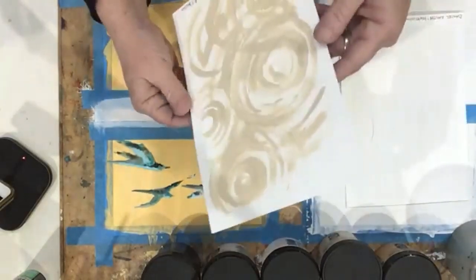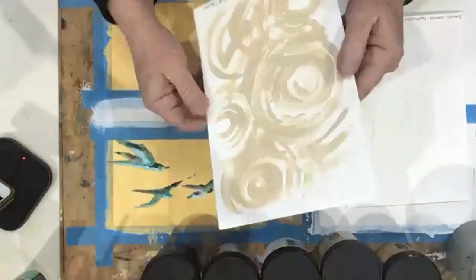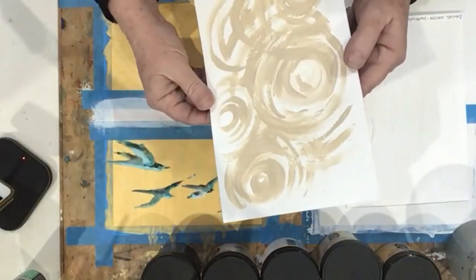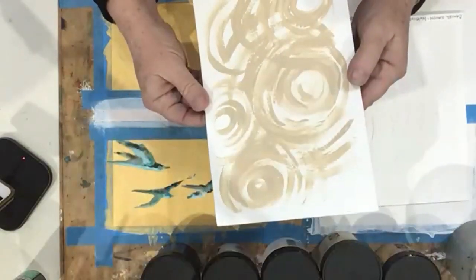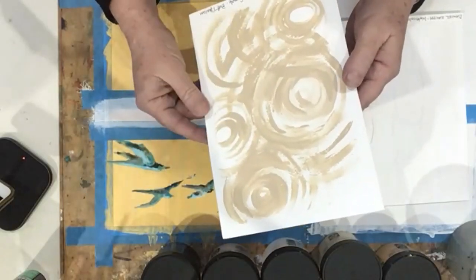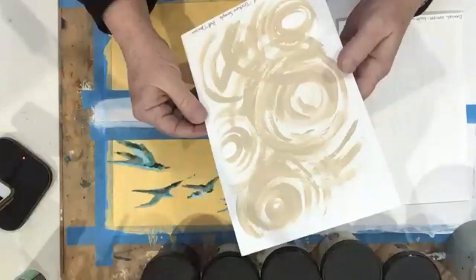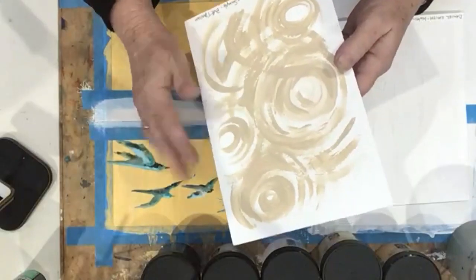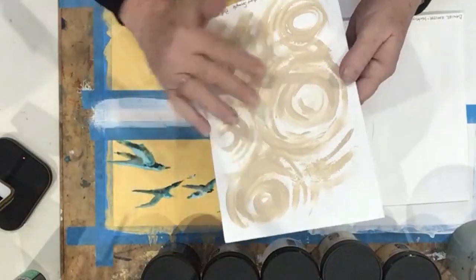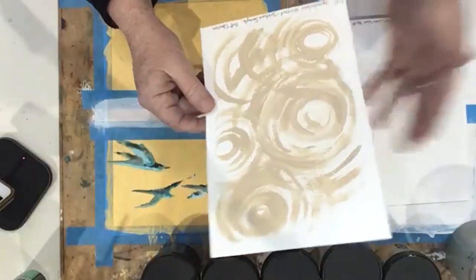You could also choose to put the ground only in places so that your watercolor painting is broken up across the surface. You don't have to fill the whole surface. If this was on a metal or a glass, and I painted over it, the watercolor would only adhere to the ground area, and where it was glass there would be nothing. So you could choose to have a broken image by putting it down that way.